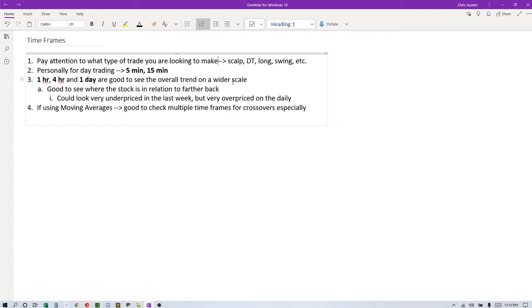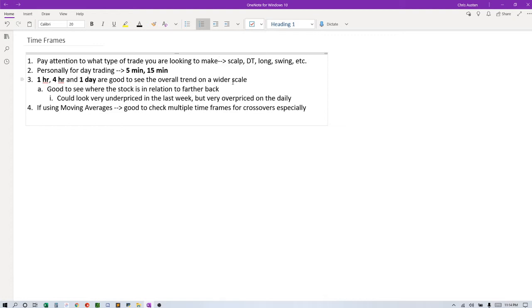because you have obviously 1 hour supports, like 1 hour supply or daily supply or whatever it may be. Using these different time frames can definitely help you, but at the same time, if you're not using them right, it can definitely hurt your trading, and it can force you to potentially exit a position too early. So first thing I'll say is I would try and stay away from 1 minute time frames.